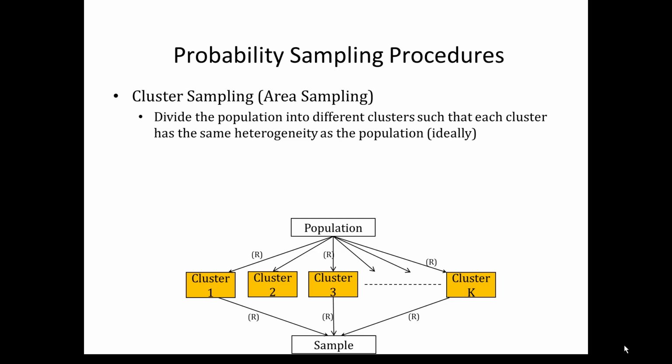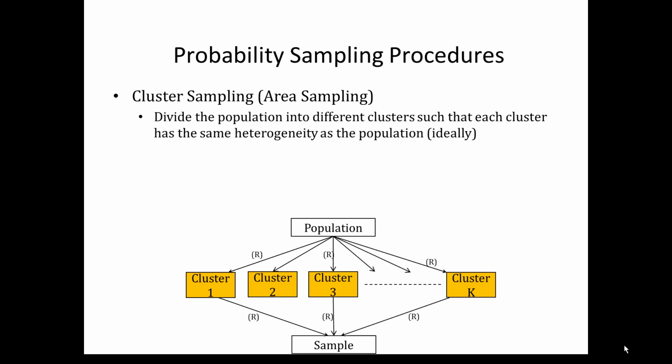You could be quite creative in deciding how to form your clusters. For example, if you have a list of sampling units, that is a sampling frame that is several pages long, you could treat each page or part of a page as a cluster. Cluster sampling is based on the assumption that each cluster is a microcosm of the population. That is, it reflects the same heterogeneity as in the population.